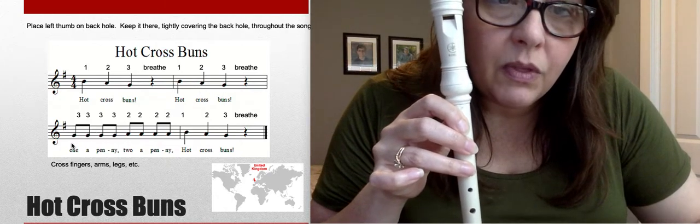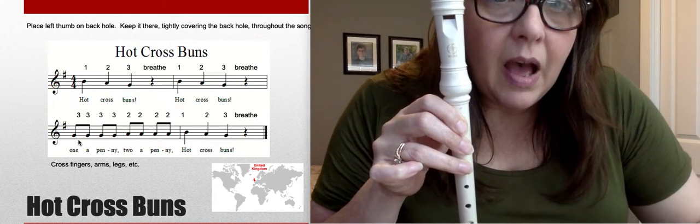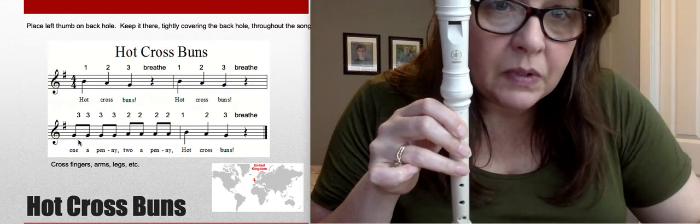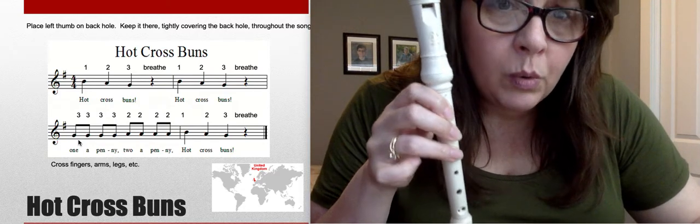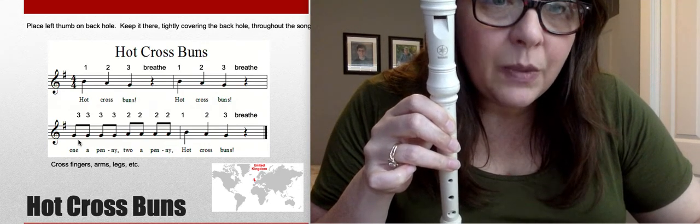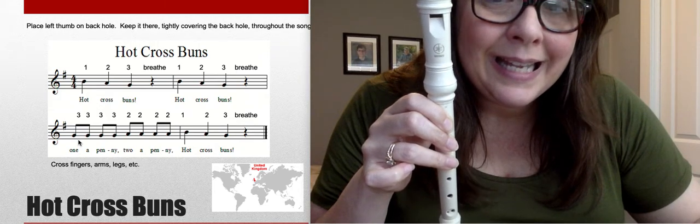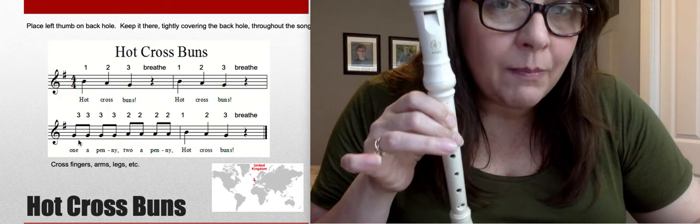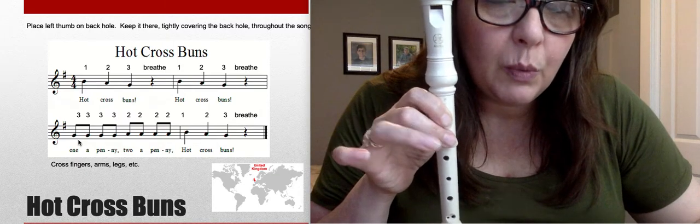Now I start here with three fingers, and even though I'm playing three, four times in a row, I'm not moving my finger four times in a row. The only thing that's moving is my tongue. So I hold those three fingers down, and I tongue four times, three, three, three, three, or do, do, do, do, or ta, di, ta, di. And then I do the same thing for two. Ta, di, ta, di. And then I'm back to my one, two, three.